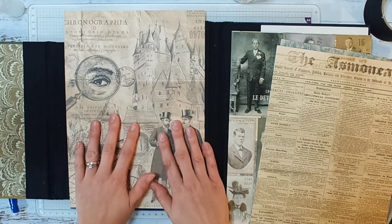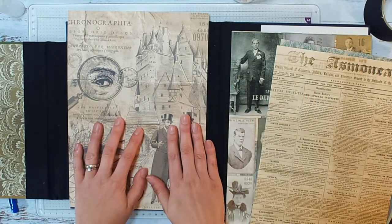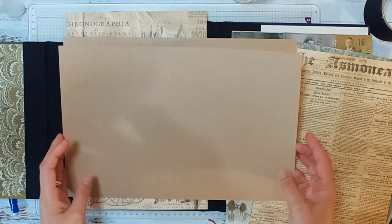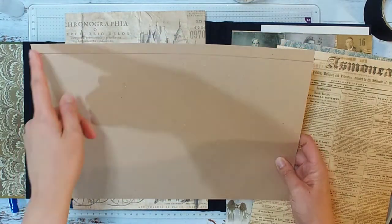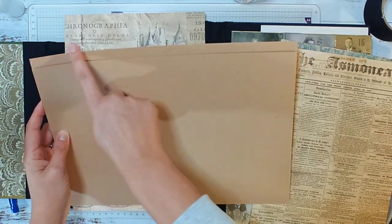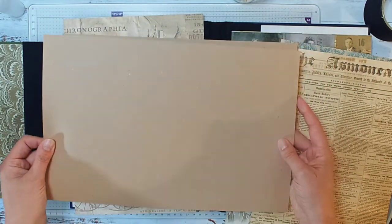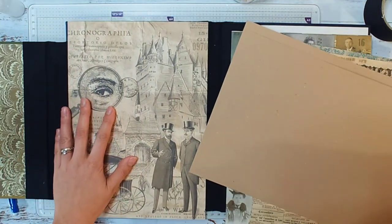But that's going to be my base page, and then I'm going to have a kind of accordion fold coming out. So to create my accordion fold, I just have these file folders. It's just one massive tab though. It's not got, obviously, what you normally have, a bit of a tab and then it goes in and it lines up with this bottom piece. These do not do this. These were really, really cheap, but they're sturdy enough to obviously make my accordion fold coming off of this.